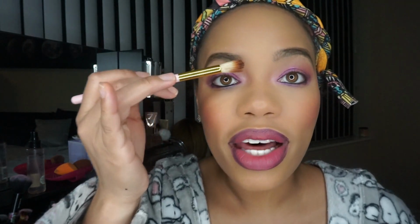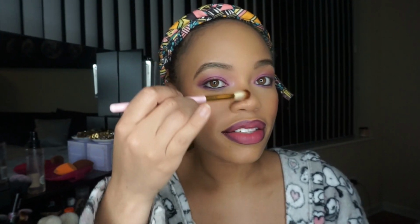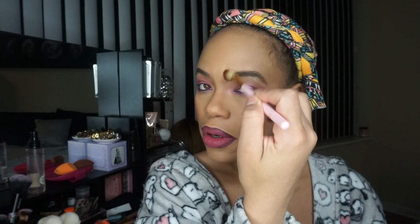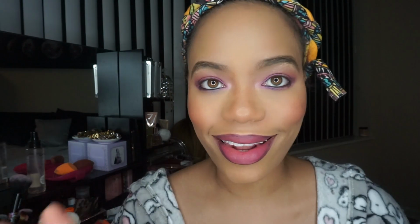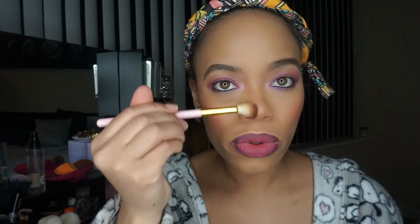Usual dusual Maybelline Master Contour. I just don't differ from this ever because it matches. Like, I don't like dirty contour. I like a warm bronzer contour, and this just does it for me. Go up and down that nose, the bridge, from the eyeshadow down to the nose. You can take it in the corner of the nose, the bottom of the nose, as light or as heavy as you want to go. I like a light contour because your girl has a big nose.